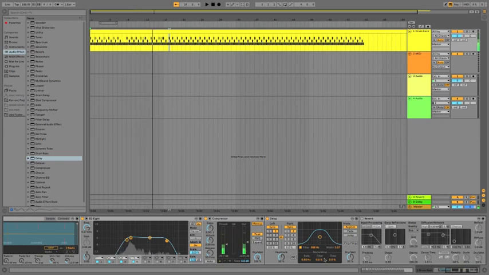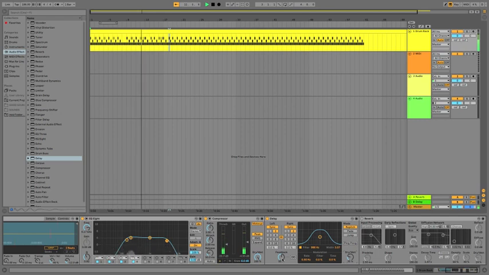Right, and then the dry wet obviously just represents how much of the sound you want to be delayed. The more you do on the dry wet, the original hit is going to be diminished, and the delayed sounds are going to be amplified. So let's see, at 100% you can't hear the original hit, just the delay. Bring it down to 0, original hit. So you find a good balance.